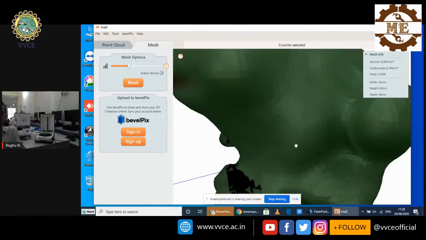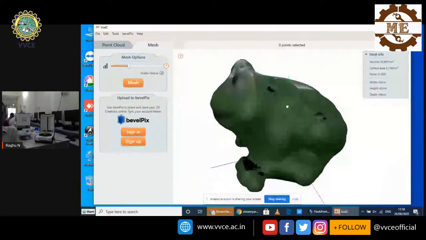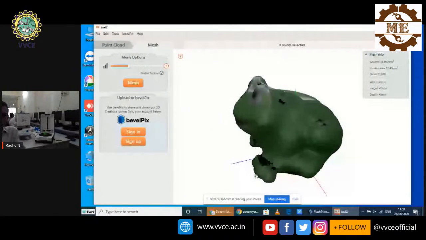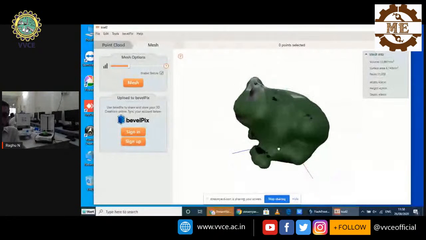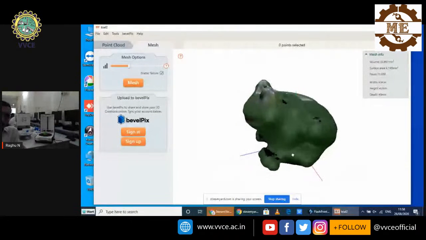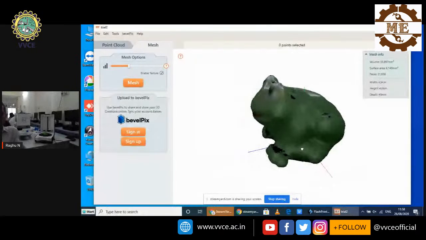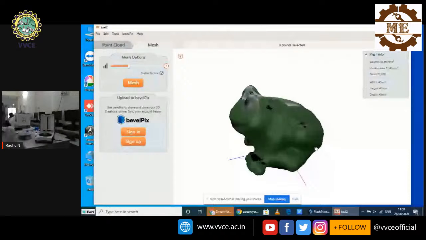Here you can see it is not properly finished, the contour at the back of the neck and at the legs. If you want all these properly, it has to be scanned properly. But for the time being, this is good. You can export this to an STL file, and we can print it using the 3D printer.